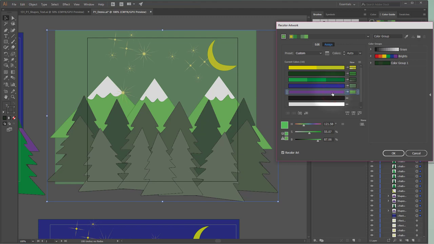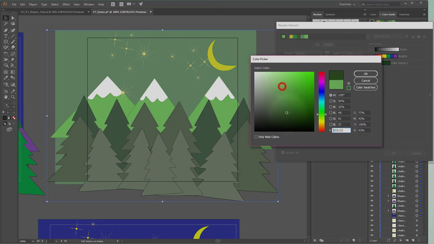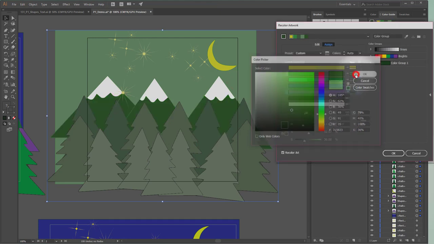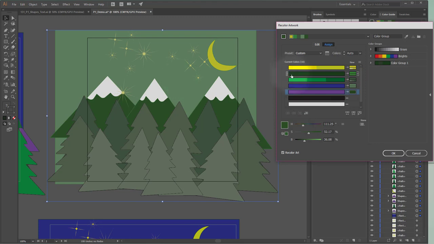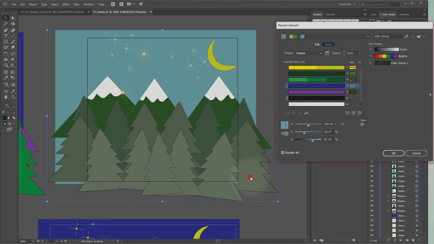So see, this is the purple. Those were all the mountains. It's changing to that bright green. Maybe I want that to be darker. You know, that can be a darker green. Okay, so, and that blue looks weird as a green sky. So maybe I can double click on this and make it like more of a blue-green sky. So you can start with one color harmony and then change it.